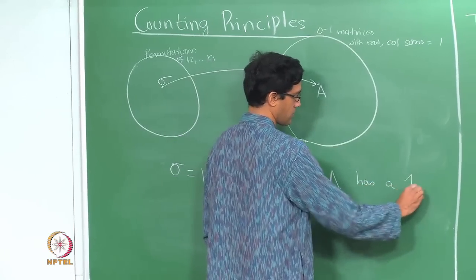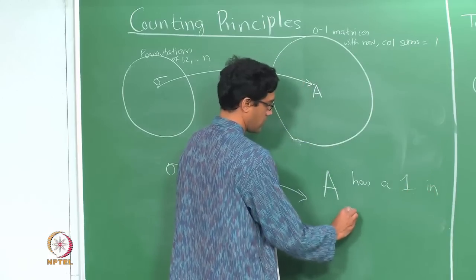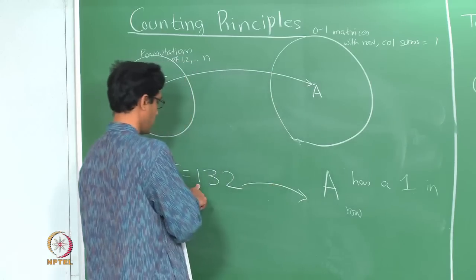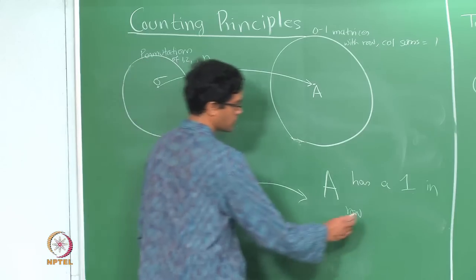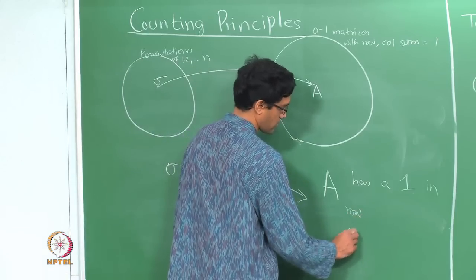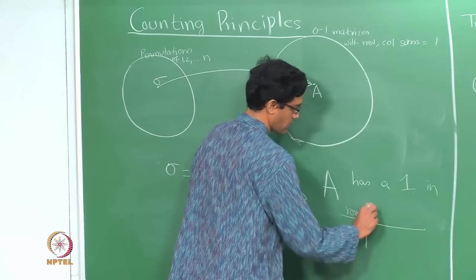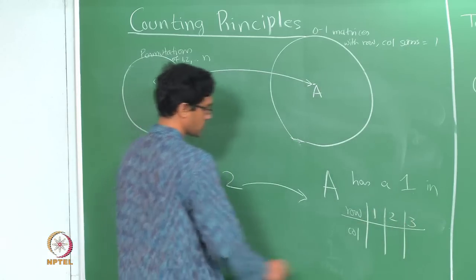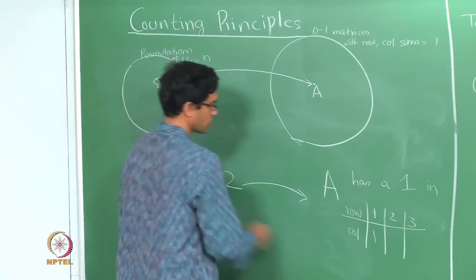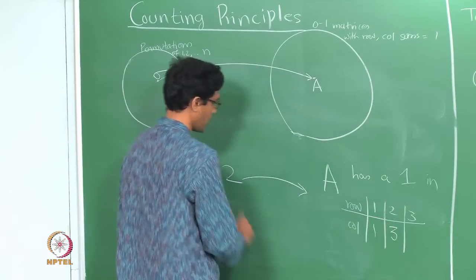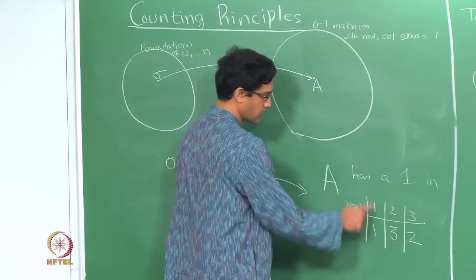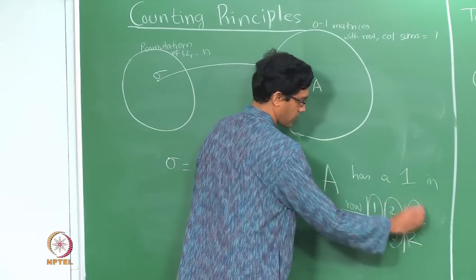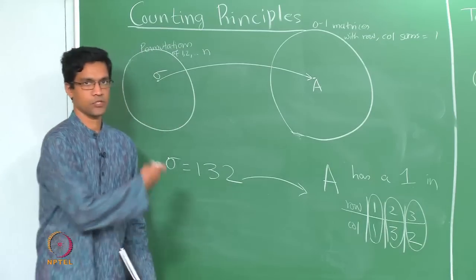So what is the association? Given 1, 3, 2, you construct a matrix A with the following property: A has a 1 in row number, well, in the first row you will have a 1 in the first column. So in row 1 you see what sigma is, that is a 1, in row 2 sigma is a 3, and in row 3 sigma is a 2. So these are the positions of the 1s, it is in the positions 1, 1, 2, 3 and 3, 2, right. So that is the association.